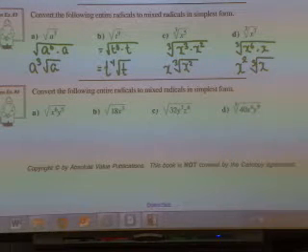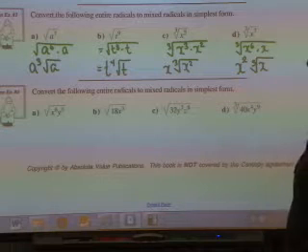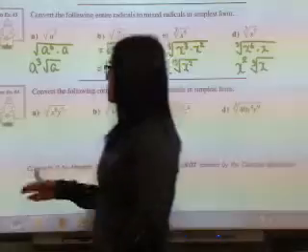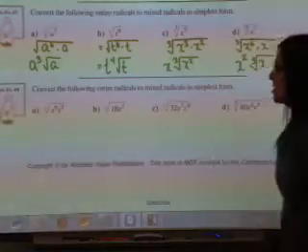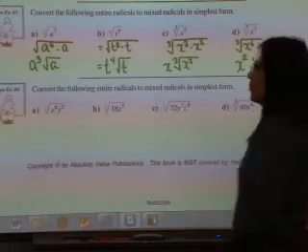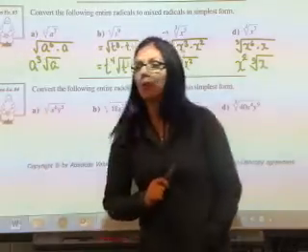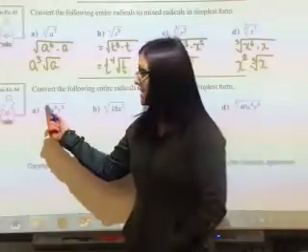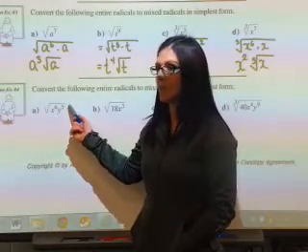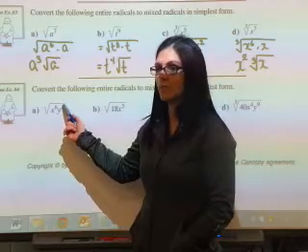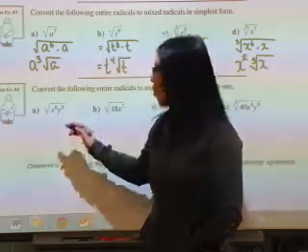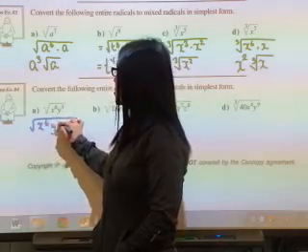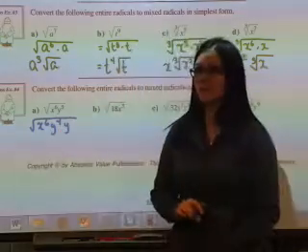So the next 2 sets of examples, the questions just become more complex. We increase the number of variables. We throw numbers in there as well. We just get crazy. So if I have the square root of x to the power of 6 and y to the power of 5. This is an index of 2, so I have to be able to divide everything by 2. Can I divide 5 by 2? No. What can I divide by 2? 4. So I change the y to a 4 and a 1.